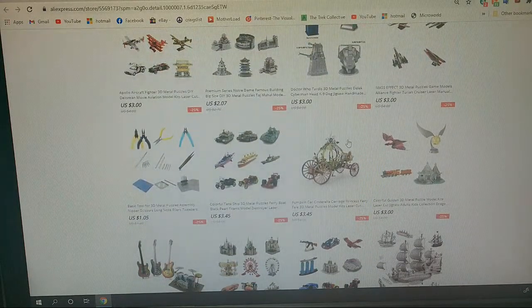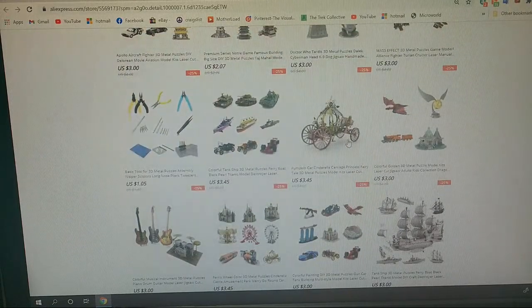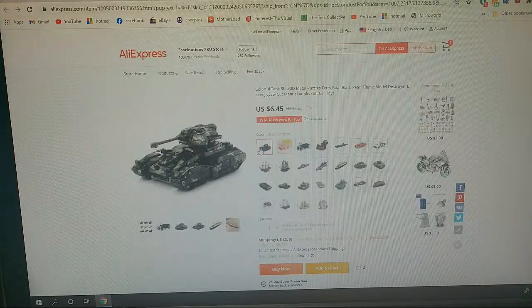And then I just went from there to bumming around looking at all the different stuff that they have, because there's a lot of models that Metal Earth never came out with, and I'm just wasting time at this point looking through their collection of models.